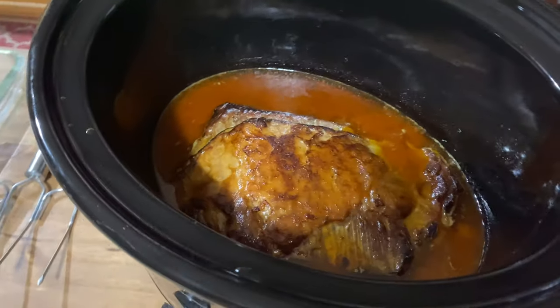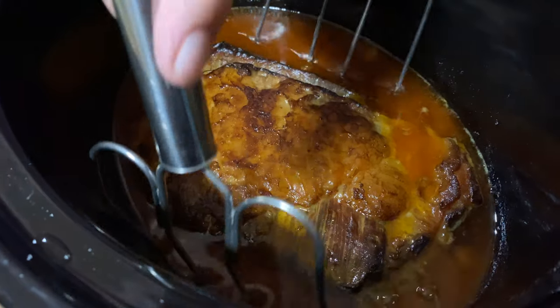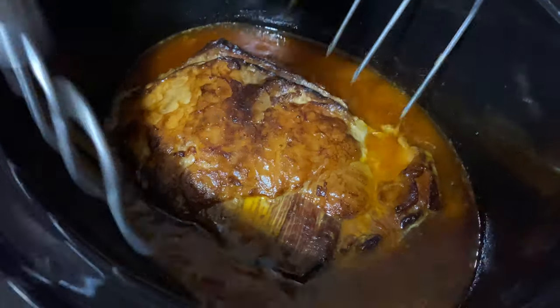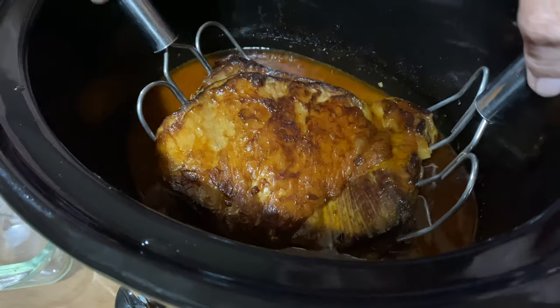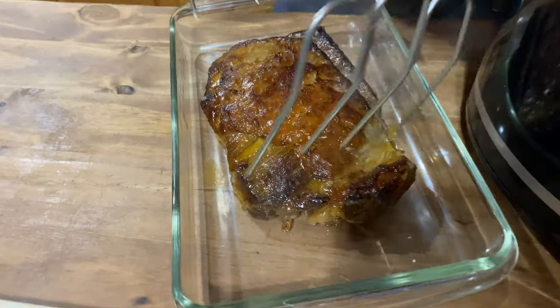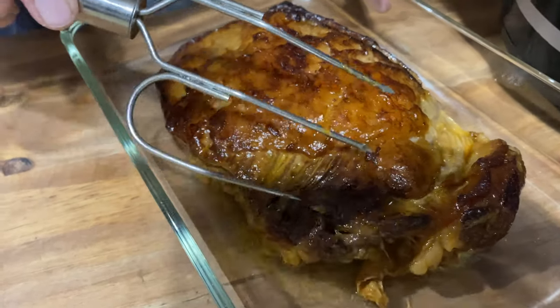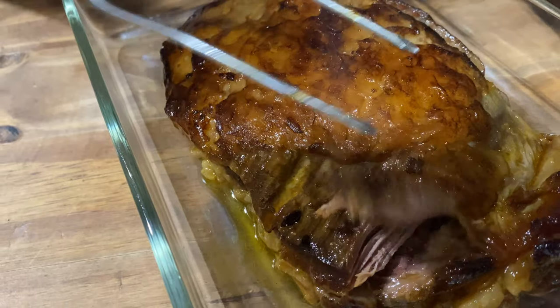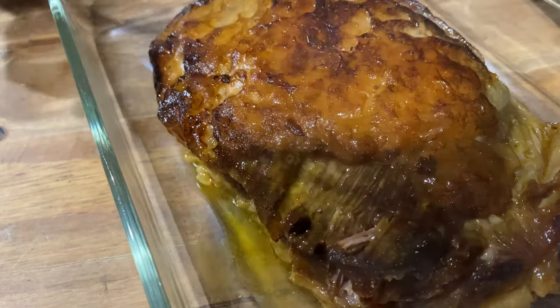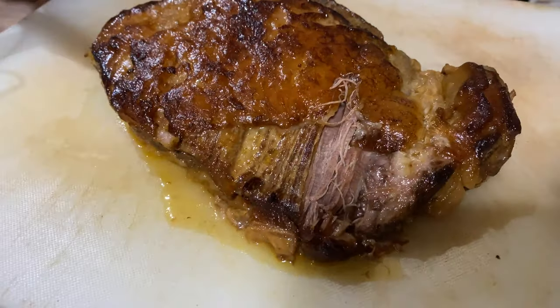All right, so folks, we've waited our time, and you are not gonna believe this. Look at that. Take my handy dandy forks here, and oh so carefully, oh maybe, pull this out. Tender that is. Look at that. Just comes apart. Can't wait to eat it. So here's our grain. So I'm gonna go this way. Yeah, maybe cut it.